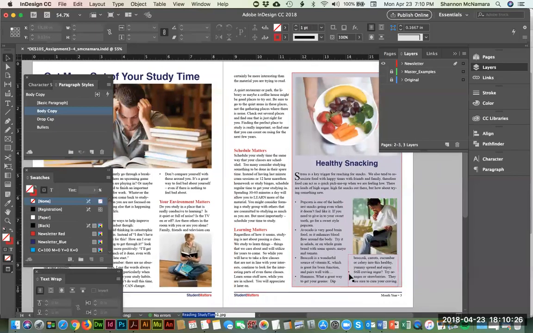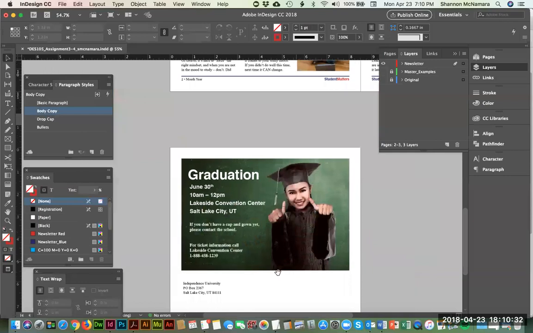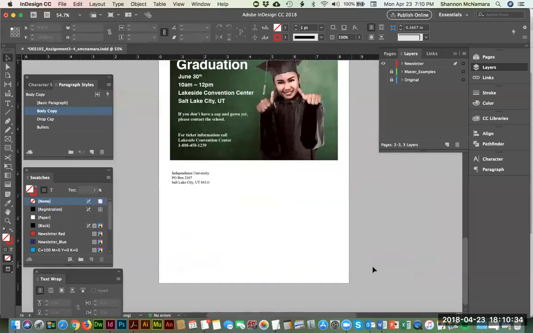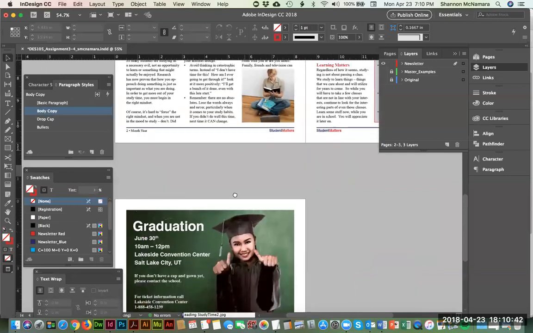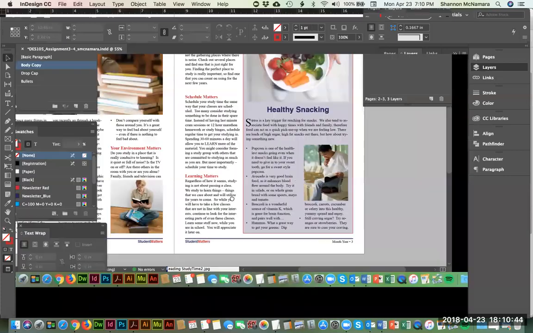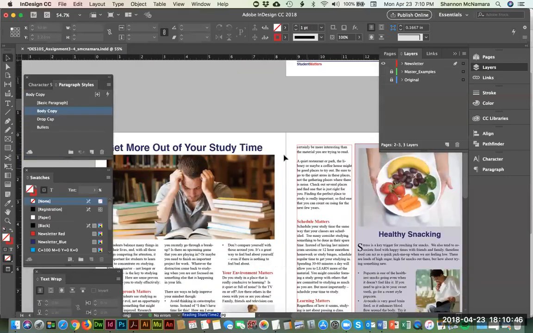I don't like this bullet point all the way over here by itself, but that's the way we've set them up, so I'm not going to change that. And then again, page 4, don't forget that you don't have the master linked to page 4 down at the bottom. So make sure everything looks good. Save this.